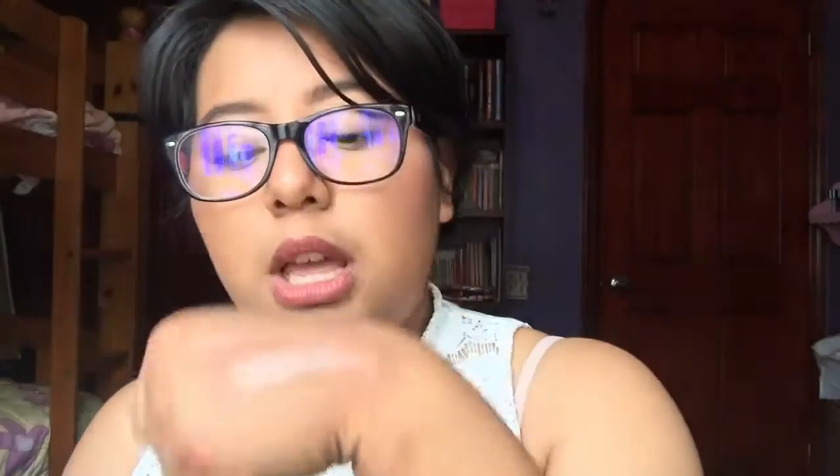The last product in the Stila set is the Stila Lip Glaze in Kitten. I feel like these lip glazes are either you love them or you severely hate them — there's no in-between. I personally like sticky lip glosses, so I think I might love this one. It's a shimmery clear lip gloss with a gold shimmer — really beautiful. I feel like it would be really beautiful to top off the middle of the lip just to make your lips look more full. Really good value for what you get in this set.